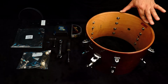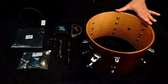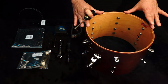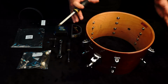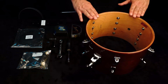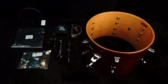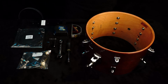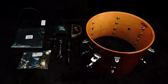In this drum's case, this is an older drum. This is a 1986 Tama Superstar, a Neil Peart signature kit, and one that's very dear to me, thus why I am using it for the MIDI conversion. New drums are built with different quality and such for acoustics. This drum set means a lot to me in my history of playing, so I want to make sure I could still use this drum set. Those are some of the things that you want to consider when you're picking your drum set to change from an acoustic to a MIDI. There are some other variables which we'll also talk about.